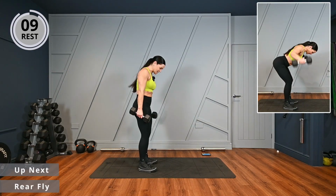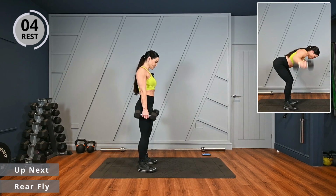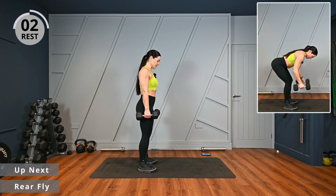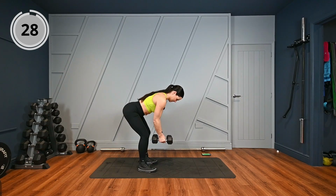Rear delt flies now. So we want to be in that bent over position again. Make sure your shoulders are up, back and down. In the bent over position, open up, lead with the elbows. So soft arms, we don't want them straight.